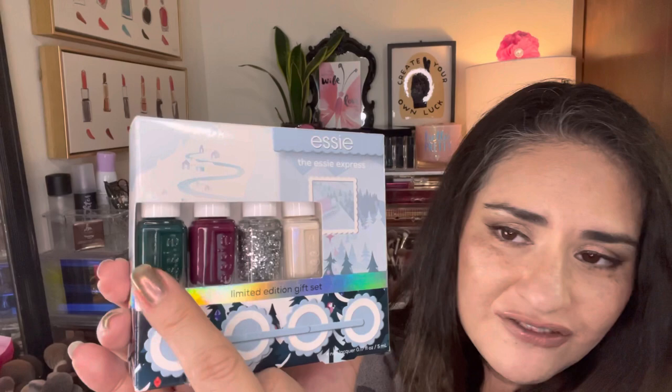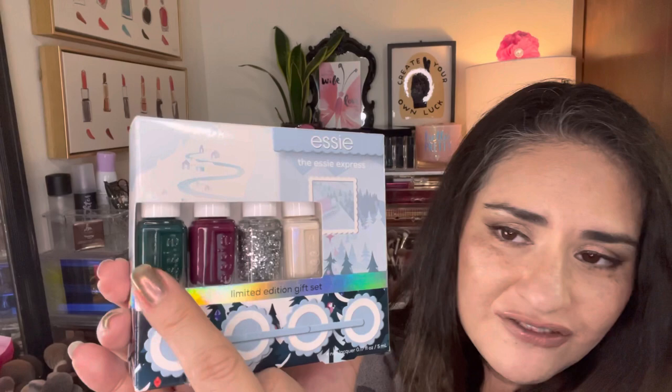During that same shopping trip I saw this at Kroger — it's a really cute little Essie set that looks like a little choo-choo train of nail polishes. It tells you the shade names and shows the colors. I had been looking for a hunter green, like a forest green, for Christmas all season long and hadn't been able to find one. Everybody had all these other wild greens but not just a straight-up green without it being too summer leafy green. So I'm really excited to have found this, and really this is what made me buy the whole set, but then I got to looking at it and was like, this is really cute.